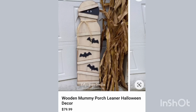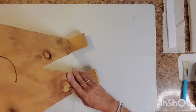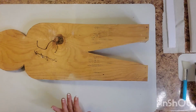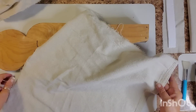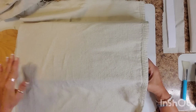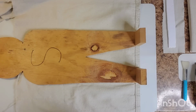Mine actually is also made out of wood, but it can be easily done with some Dollar Tree poster board, foam board, or one of their long flat signs, and maybe a wood round for the head. My dad had cut this template for me many years ago, and I used to make them every year. He would take out his little templates and cut me some new wood, and I would turn these into little trick-or-treaters. But I'm going to turn this one into a mummy, and I'm going to keep this for myself because this was made by my dad. If I have to recreate this, I will recreate it with either some Dollar Tree signs or some foam board.